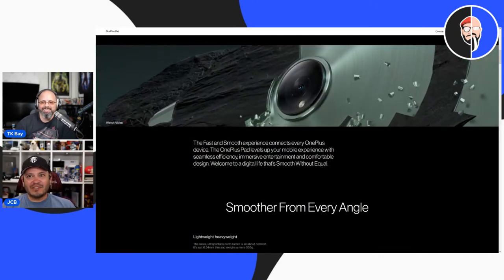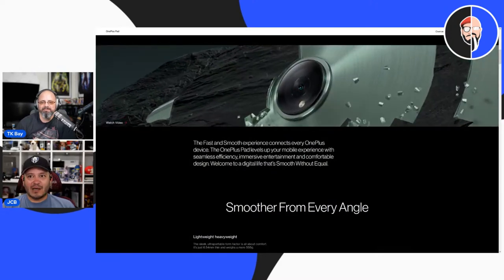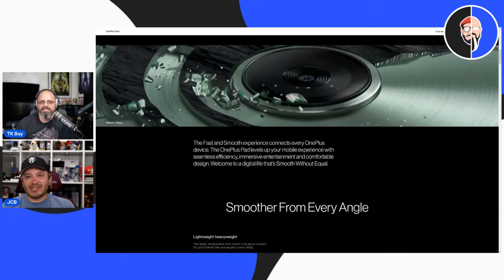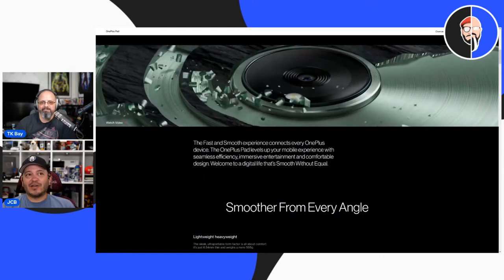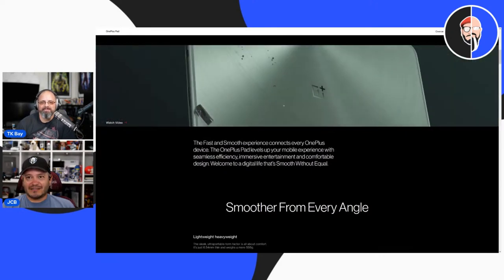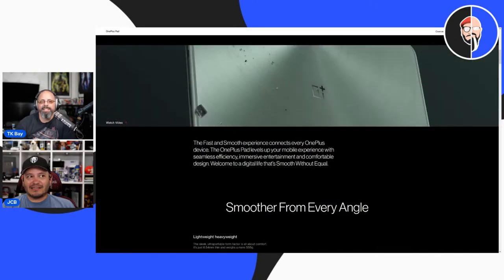But also, acknowledging that its main competition is going to be the Galaxy Tab S8 Plus, which is now on sale for like $650. Yeah, I didn't think they would go $650, but you never know. The fact that it came out at $479 is ridiculous. Dude, it's going to be cheaper than the Pixel 7a. That's going to be nuts.